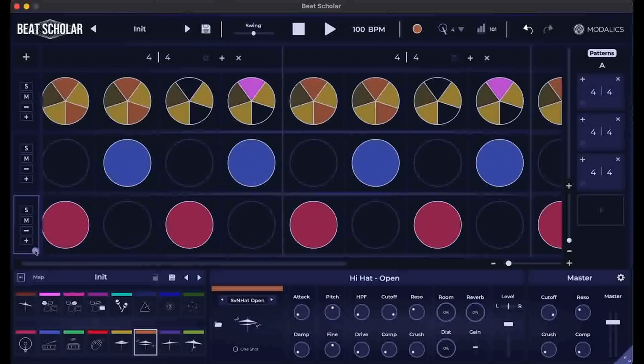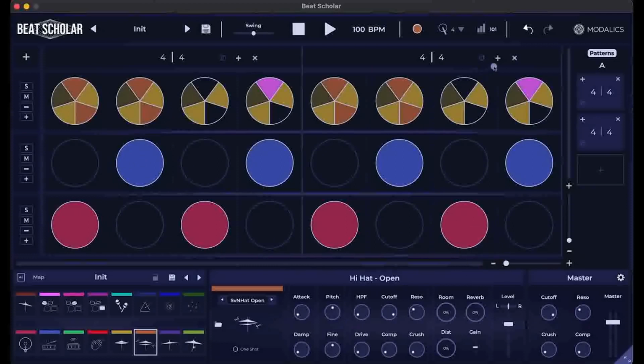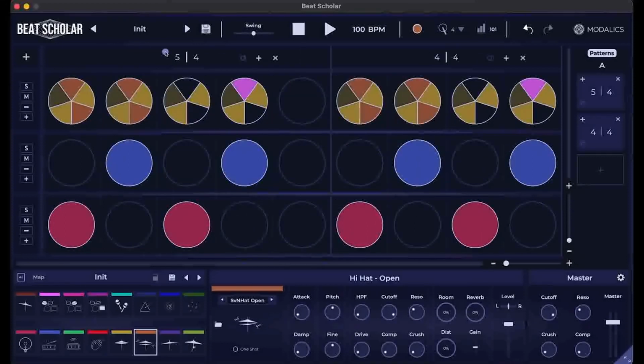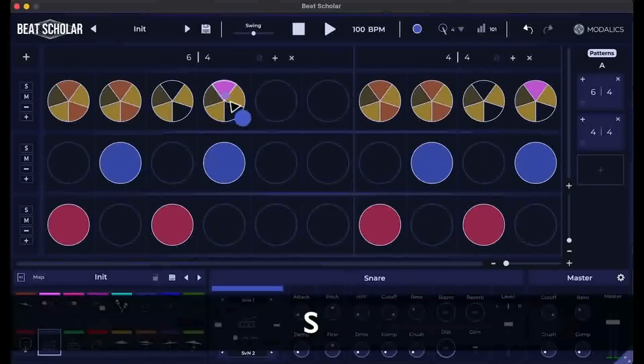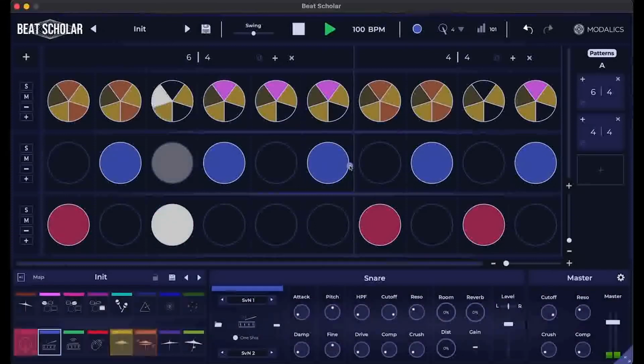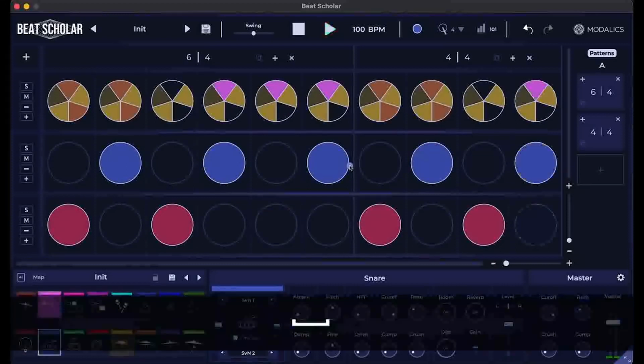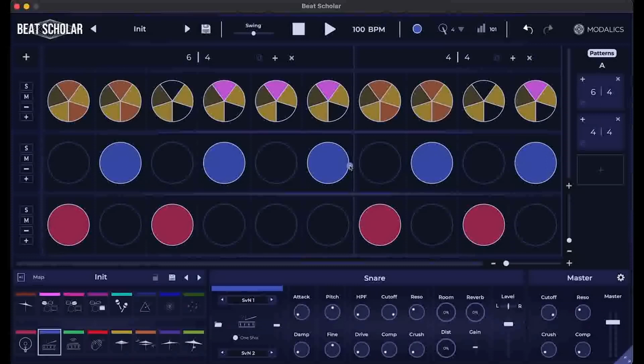And other things you can do is you can change the time signatures. So let's go back here. Let's zoom out. Let's say that we want to have this bar be, instead of 4/4, make it 5/4. So you can just go to the numerator here and drag it up. It will be 5/4. Drag it up, 6/4, 7/4, etc. So this will be a 6/4, and I'm just going to copy this, paste this, have the snare here. You have a very loose feeling in this way, where you can just mix and match different time signatures.